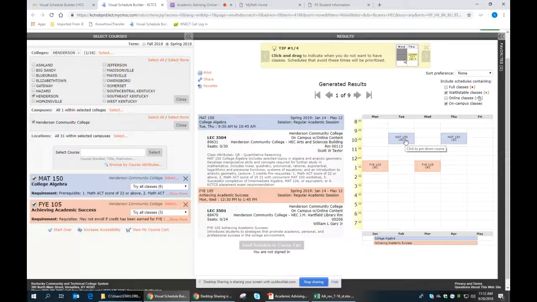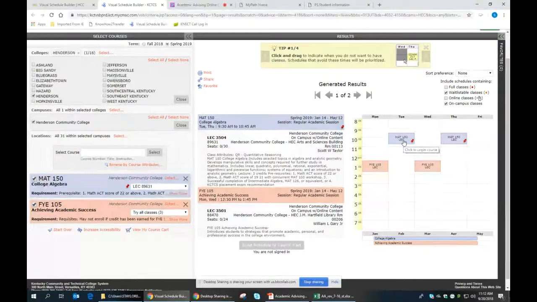If I click, and there's several places I can click, if I click on the course, it's going to pin that course down. I can click to pin it down. I can click on the course itself, and notice if I click again, it unpins. I can click in the blue. Remember, everything's color-coded. I can click over here, and it's going to pin down. Or if I come down to the bottom, I can even pin it down by clicking down here. And for whatever reason, and don't ask me why, when I click down there, the pin shows up up here, it doesn't show up down here, but that's fine, it's still pinned.